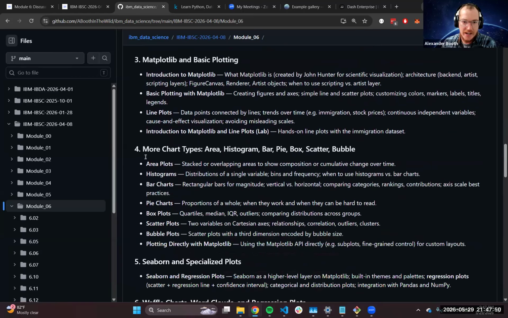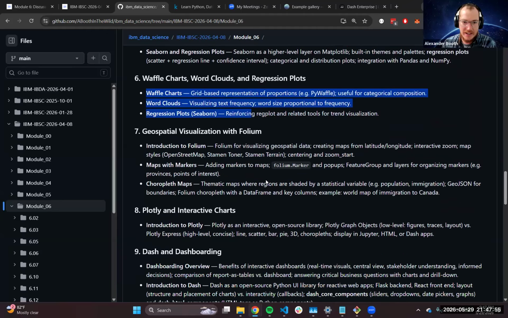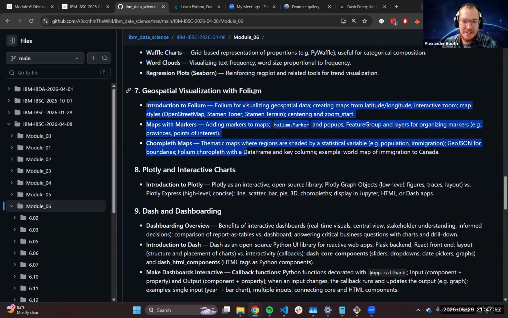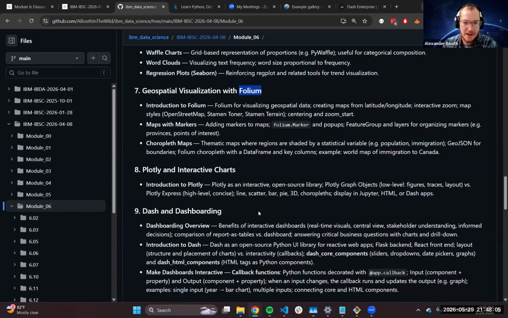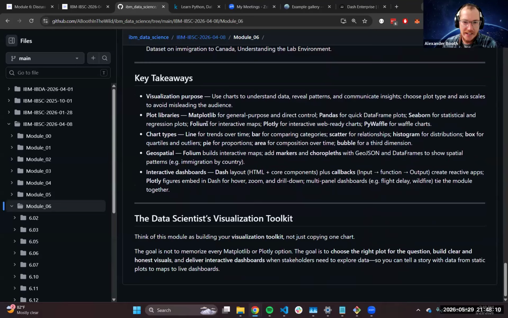Static types, make sure you understand a bunch of different plots and what they're good for. Advanced plots, geographic, geospatial. We'll dive deeper into Folium in week 10 when we get into the capstone, like week 9 and week 10. So don't feel like you have to memorize everything about Folium now. I think that's mostly it. Key takeaways: always understand the visualization purpose. How do you avoid misleading the audience? How do we know the difference between static visualization, statistical, interactive, and dashboards? Yeah, I think that's mostly it.